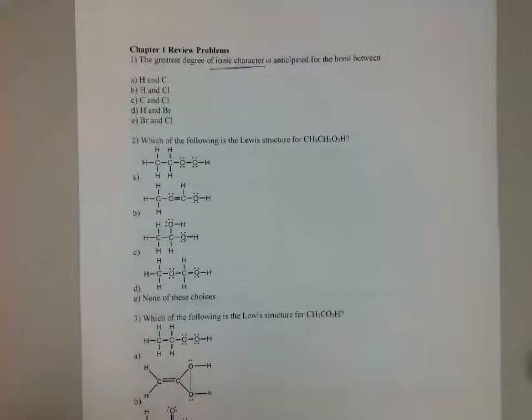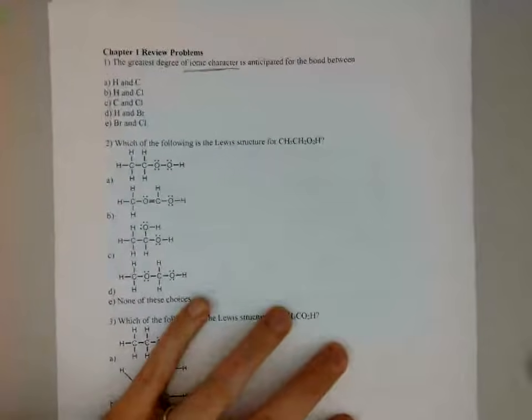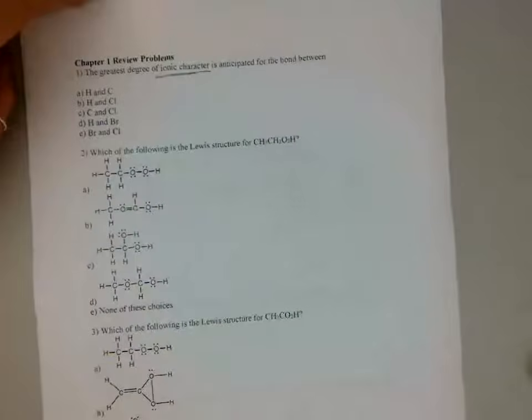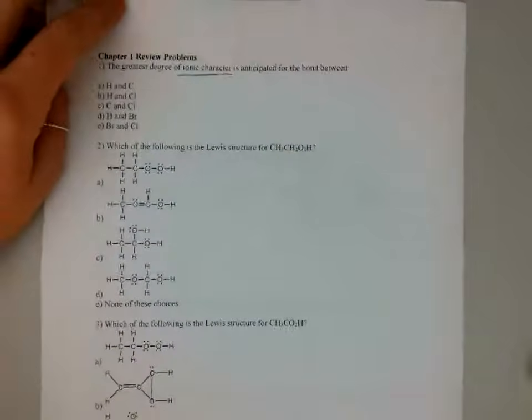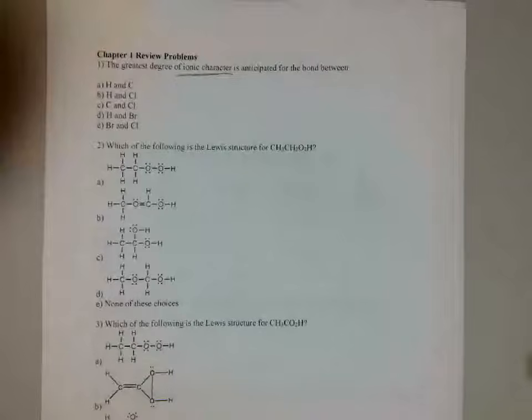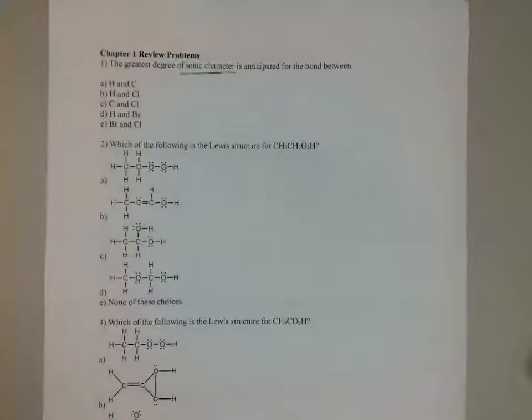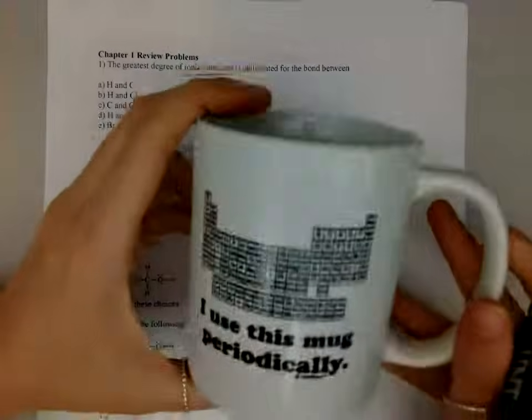So one way you can look at this is go online, find out the electronegativity for different atoms, subtract them from each other, and find out what the dipole moment would be. That's not really practical on an exam. That's not something I do regularly. So what you can do instead is look up and see which one of these are furthest apart on the periodic table. I don't have a periodic table handy. Shame on me as a chemist.